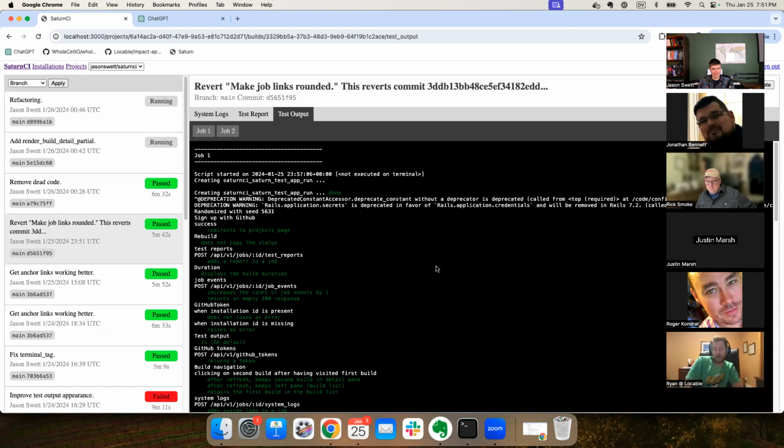Alternatively, you could have project/hash with current tab equals system logs, current tab is test report, etc., and have that as a param that you're passing in. I'm just wondering if there was a particular reason why you were having a different route that's doing almost exactly the same thing, except picking that final partial that's spitting out.